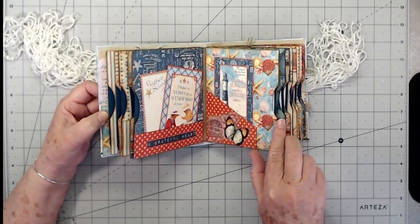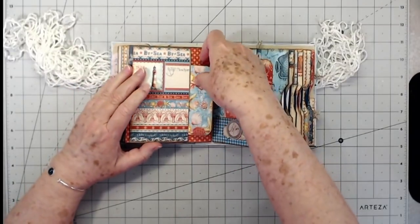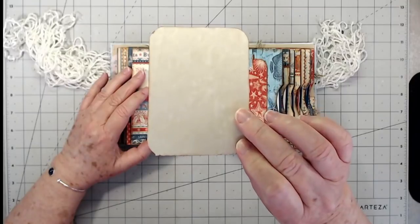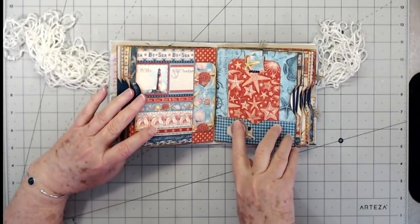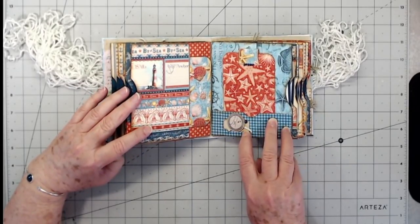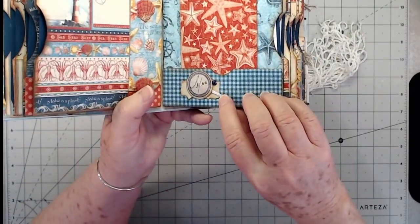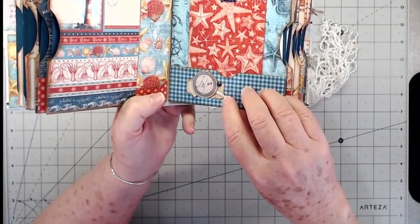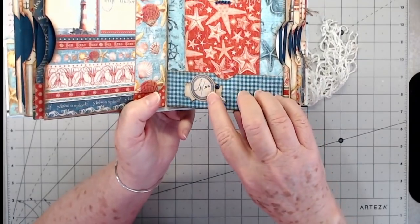So pretty. Another pocket. And then back here you have a pocket, and I just slid a little tag in there, and I put some coffee dyed paper on the back. You could write on that. And then over here I used a piece of Tim Holtz, a little circle, and then a little piece of my coffee dyed paper, and then just a little snippet of this crocheted knitting, and then a little piece of bling, and I just made a little cluster.